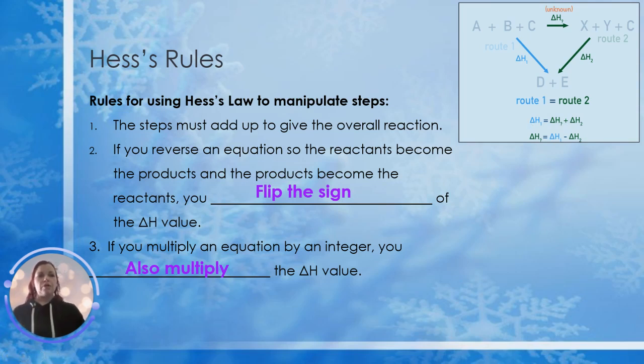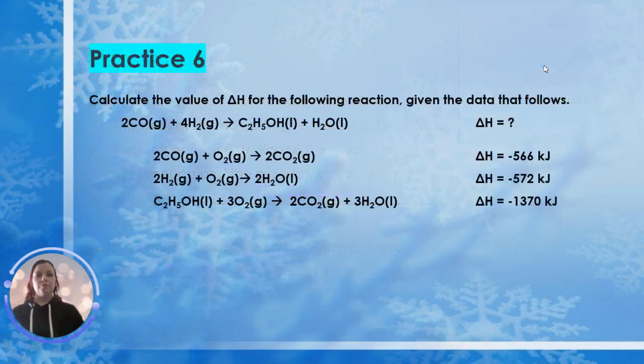This graphic is not actually as helpful as I originally was thinking it would be when I put it in the slide here, but you can see that if you don't know the path from A plus B plus C gives you X plus Y plus C, you can actually solve to find it if you know the two paths independently. So let's look at a practice question.